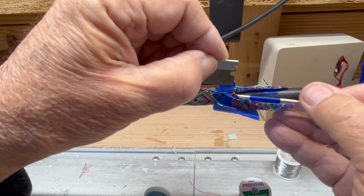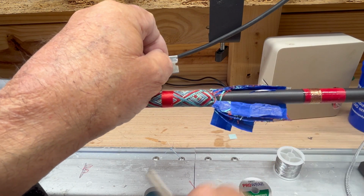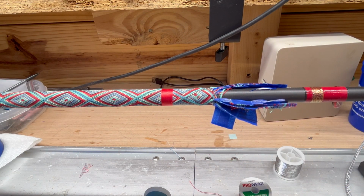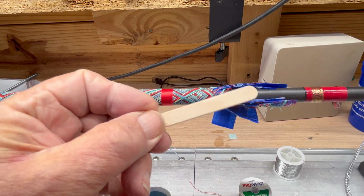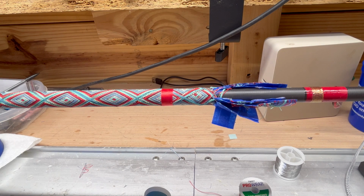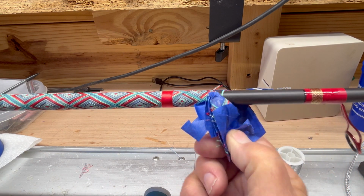If you don't want to cut your wrap, I mean, when you cut your wrap off, you don't want to damage the rod itself. So you put these popsicle sticks in. You can, of course, take your razor blade and cut down into that. You don't have to worry too much about damaging the rod.